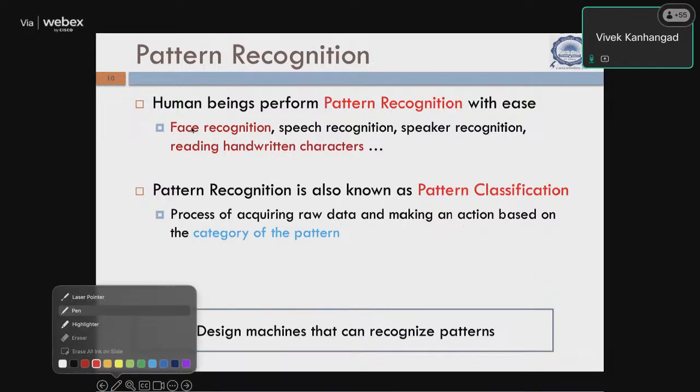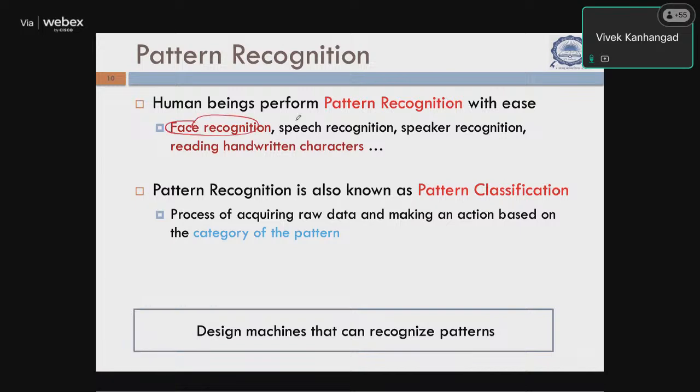Now what I'm trying to say is, yes, we do perform face recognition, and we perform speech recognition. In fact, what you're currently performing is speech recognition. Given speech as the input, for example, I'm speaking currently and you're making sense of it. You're trying to identify what is being spoken. Currently it's real time, or you can be given a recorded speech. If you're familiar with the language, say it's spoken in English, you will be able to recognize what was spoken. All that requires language familiarity. So you can perform it in real time, or with a recorded speech.